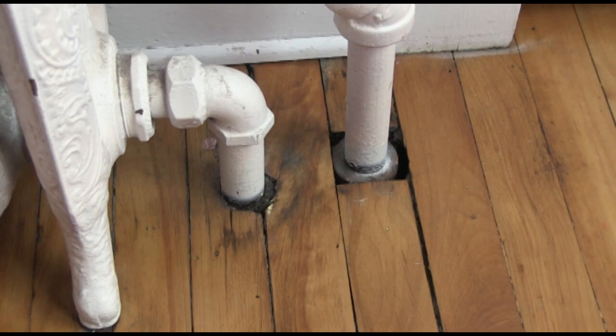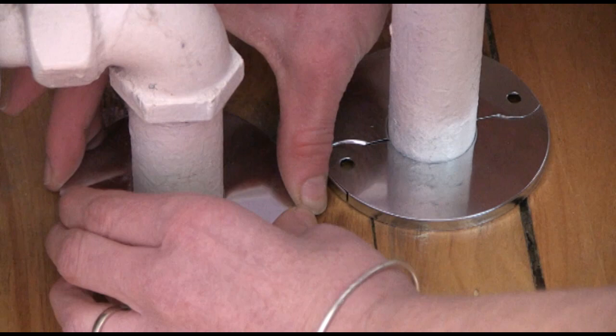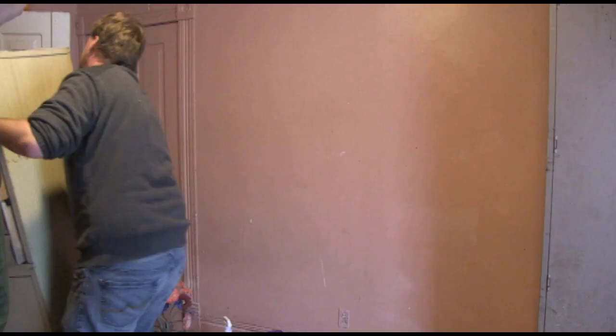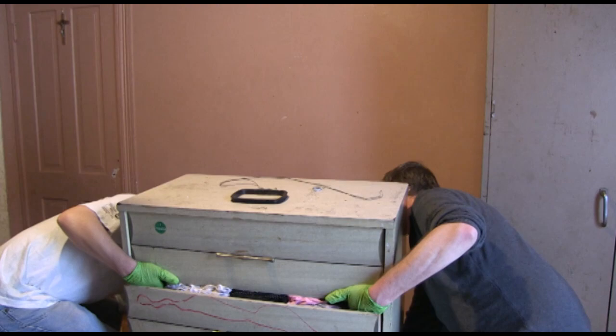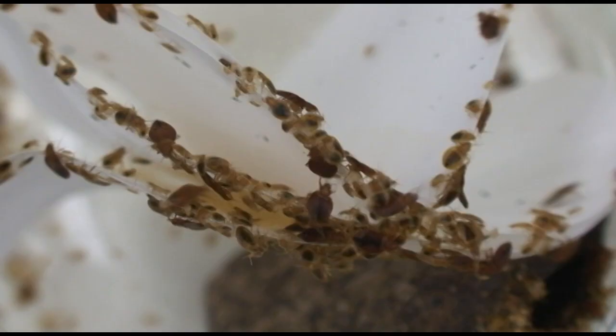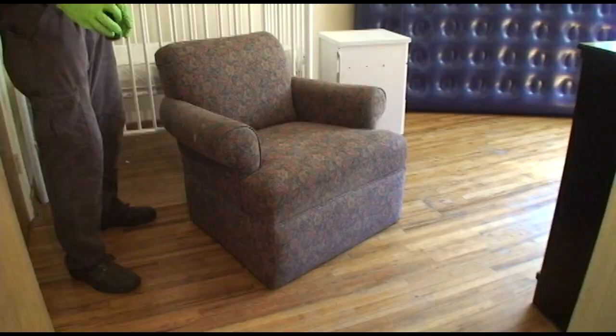Fourth, seal the places where cockroaches can enter your home — this is especially important if you rent an apartment. Cockroaches can move along plumbing and wiring to find gaps and entry points. Properly sealing these gaps will make it more difficult for them to get in. Cockroaches can also come in under doors; installing a brush seal will help reduce this movement. If your home has floor drains not used often, make sure the odor traps have enough water by pouring a gallon or so of water into the drain. Fifth, be careful with items you bring into your home, as some cockroaches glue their egg cases to furniture. Furniture stored in cool basements, near exterior walls, or left on the curb is especially risky — furniture on the curb is also a common way to get bed bugs.